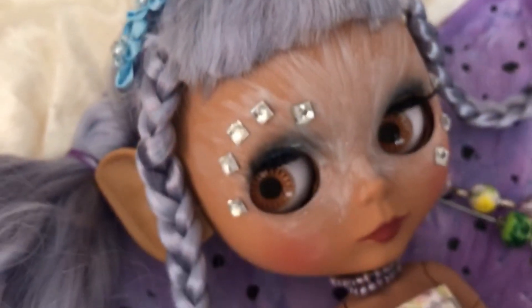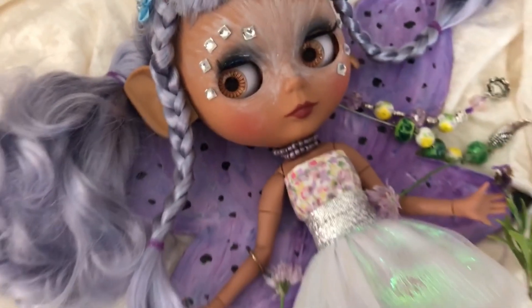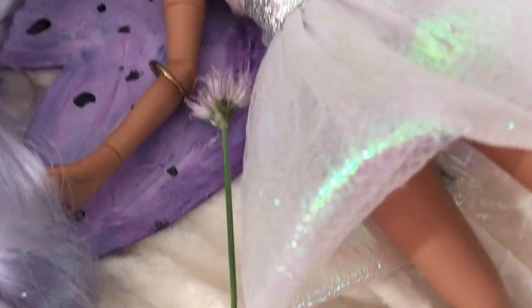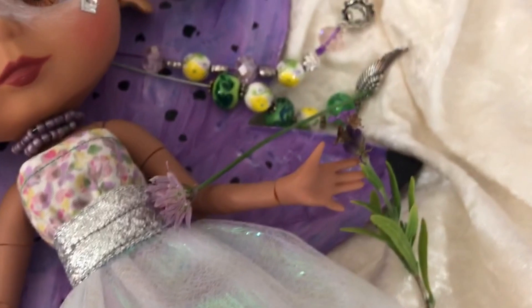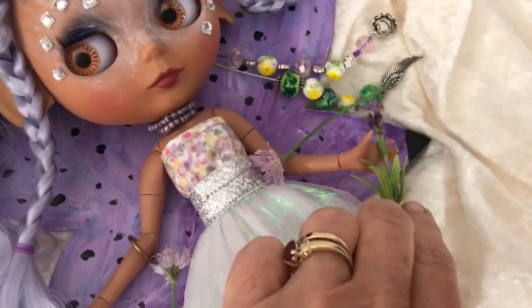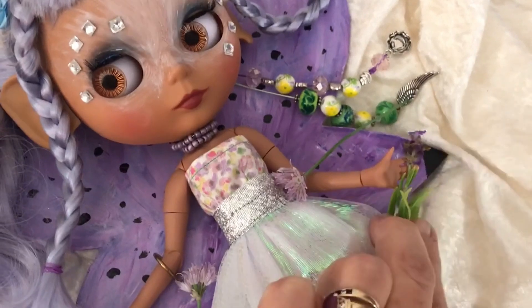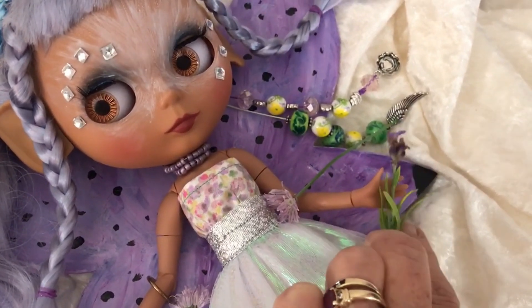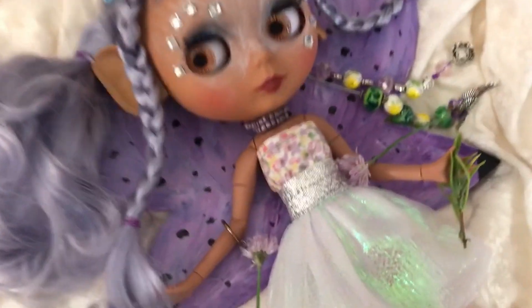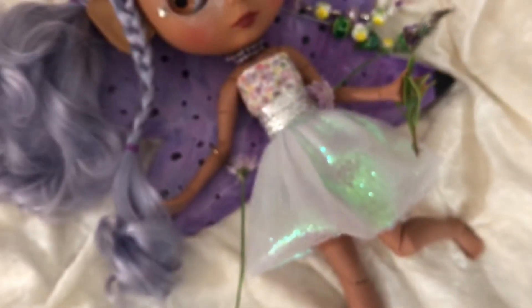You've seen her before. Her name's Gemma, but I thought I would take her out and do a few photos with her. I've got some little herbs from our garden, and even though it is crazy hot outside — here in Florida it's been very wet and humid and hot — I'm going to attempt to take her outside and take a few photographs of her.